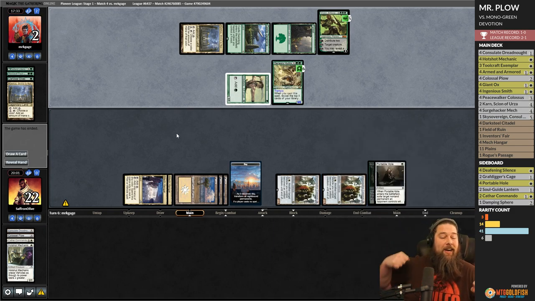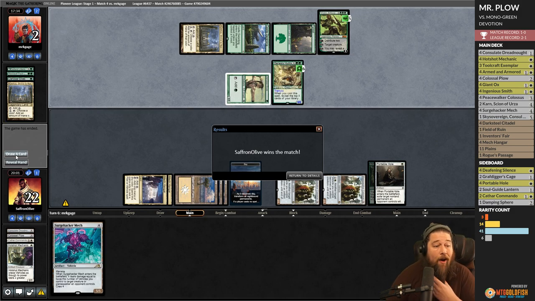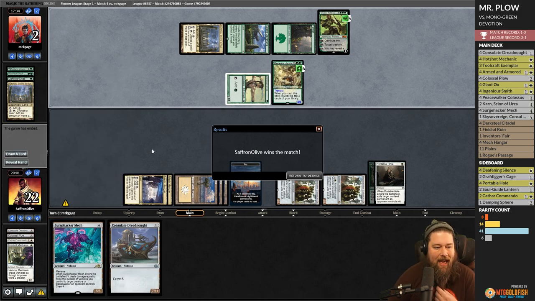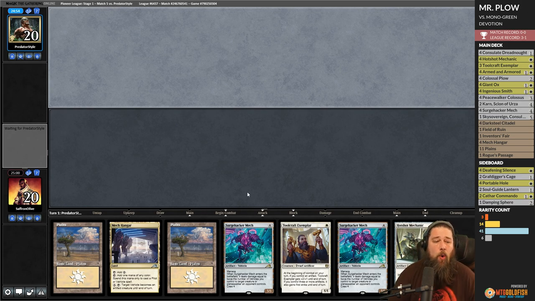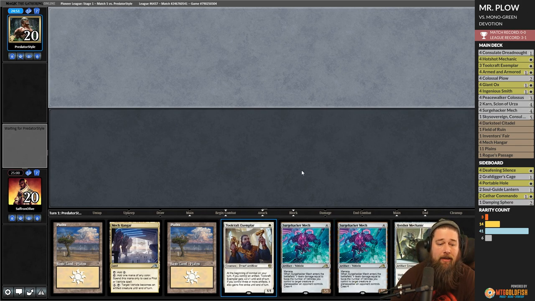All right. Oh, good enough. Wow. Oh, you're going to draw Surge Acromech, too. Okay, that's also good. Oh, maybe this deck's legit. Maybe it's legit. Wow. Plowed him. Sweet, sweet. Budget magic time. More Pioneer plowing, and... Yeah, all right.